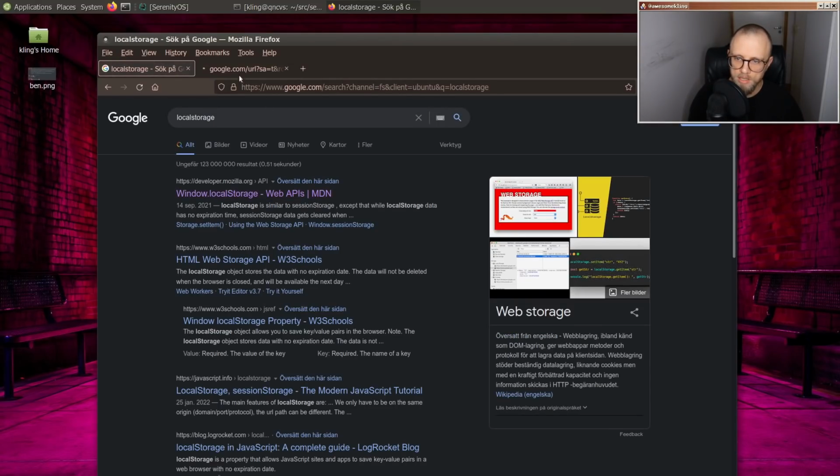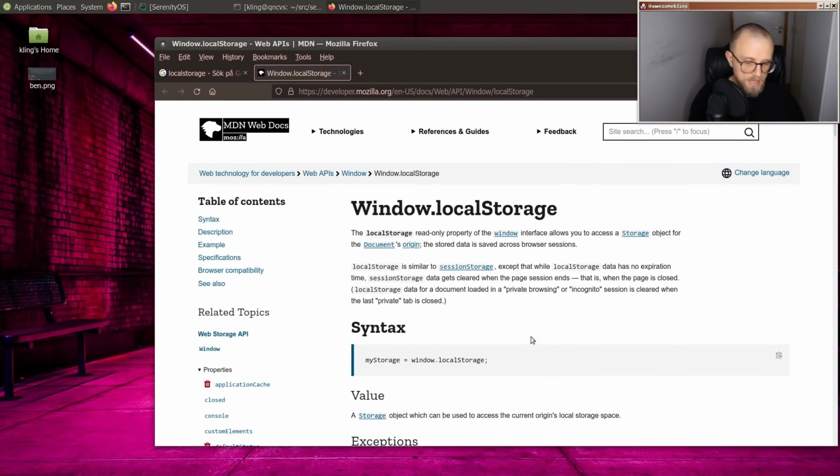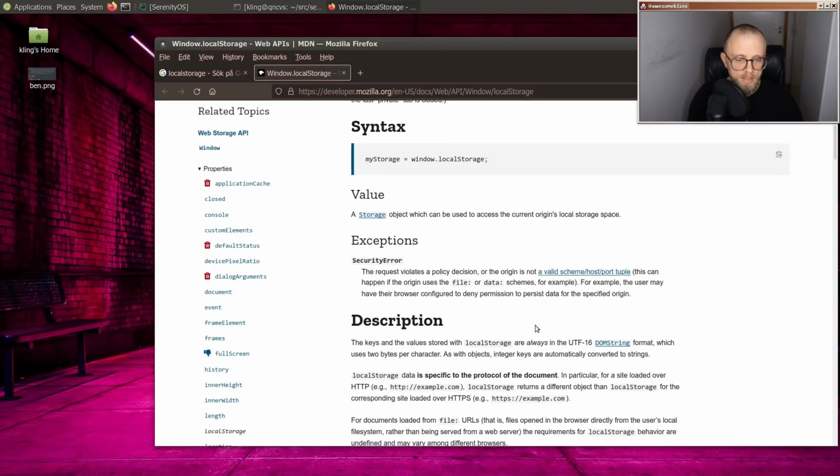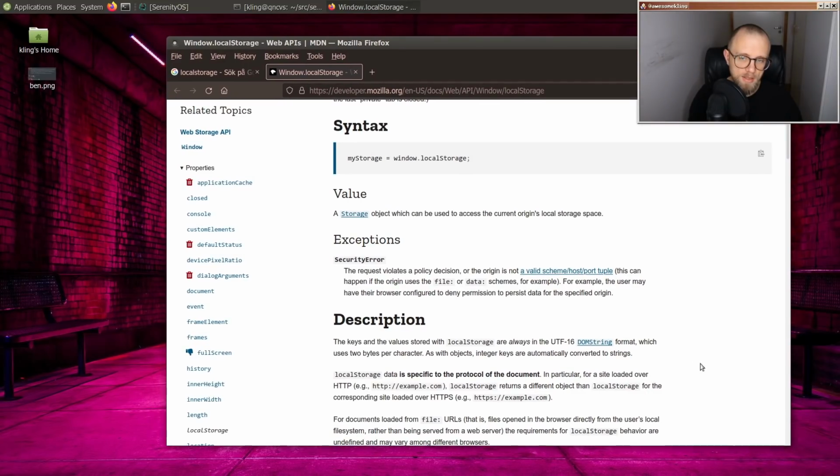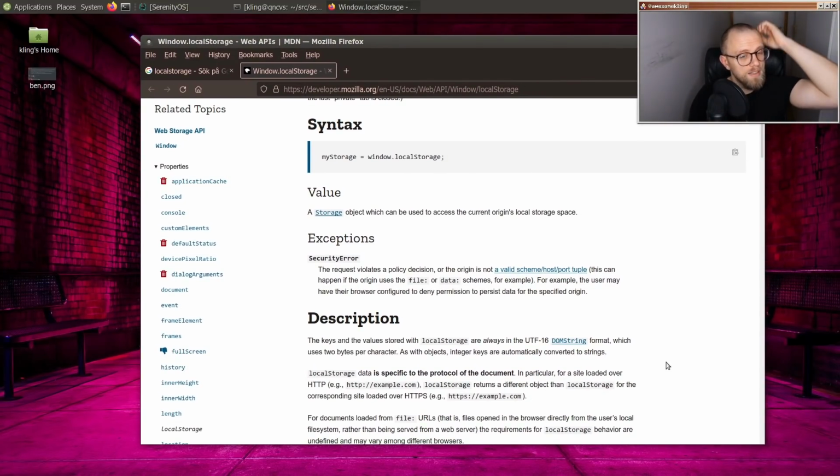Let's just go get a basic idea of what this API looks like. We already learned in the first video in the series that they are testing for the presence of window.localStorage, but they were not failing the load if you don't have local storage. But it sounds like even though they don't fail the load, they later on will assume that you have local storage, right?